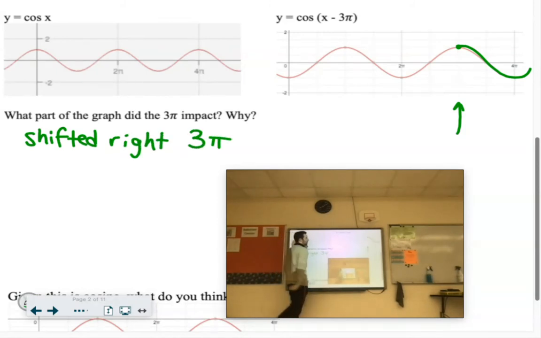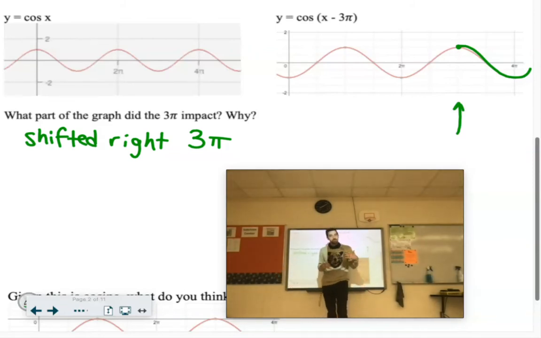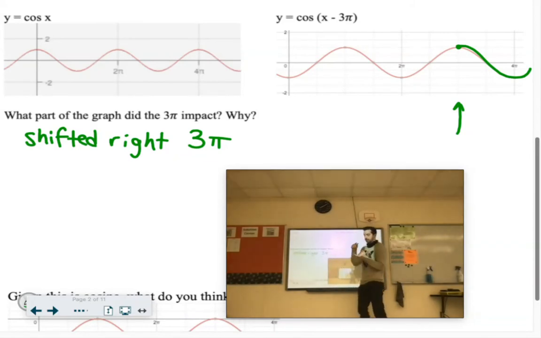So we're going to be combining all these transformations. If it says plus or minus and it's not grouped with the x, it's going to be a vertical shift. If it is grouped in parentheses with the x, that is a horizontal shift. Okay, so we have the amplitude out in front. We have the b, which changes the period. That's between sine or cosine and x. And now we have these vertical and horizontal translations. Maybe we'll have all of them. Ooh!